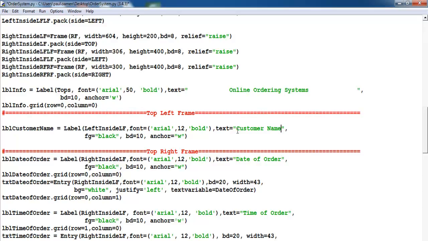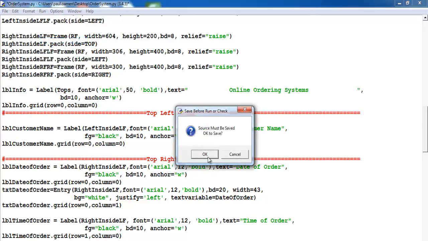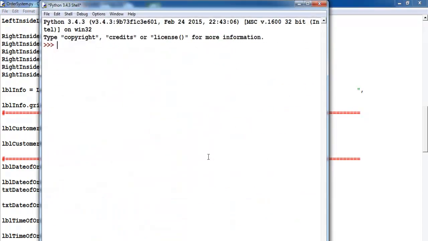Right, so that is taken care of. All I just need to now do is enter a grid there, paste that dot grid, and that's going to be definitely row 0, column 0 anyway, so just paste that in there. So that is for the left hand frame right at the top.